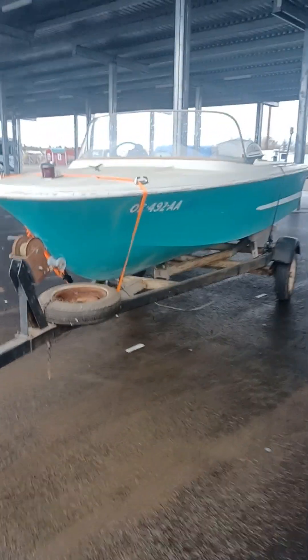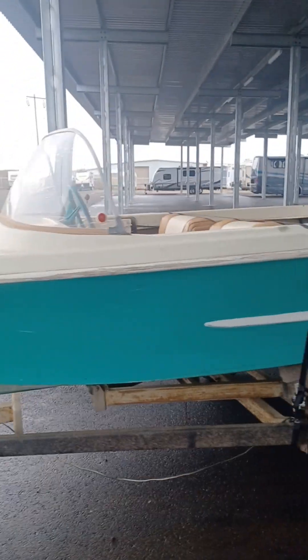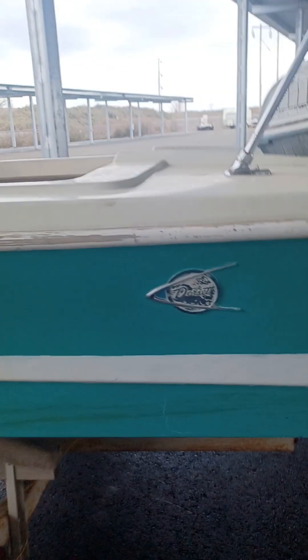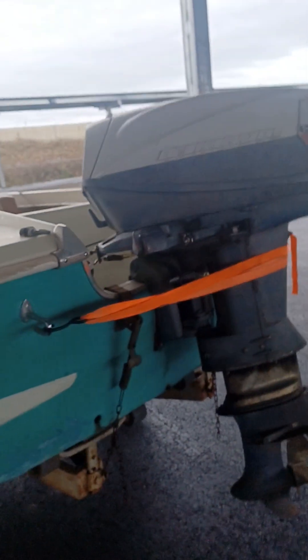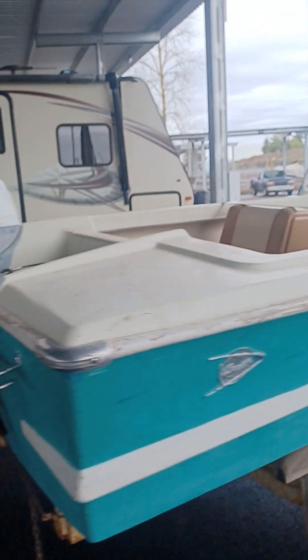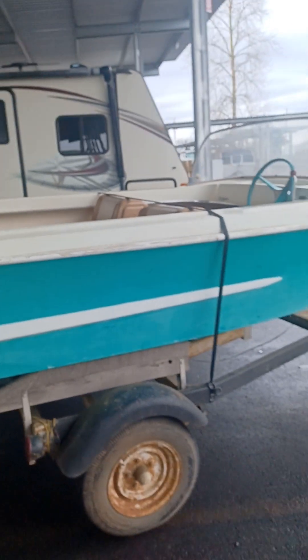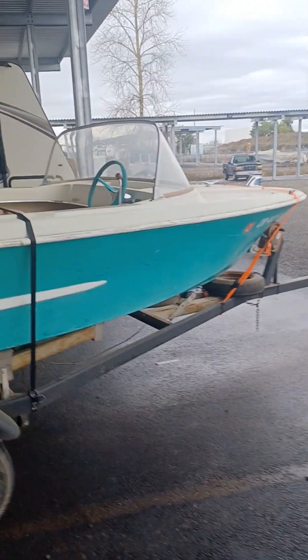Looks like boat number eight. We found this in Sayo — it's a '64 Dorsett. We had been doing some research on boats and these Dorsetts are popping up as very highly sought after, especially in the northeastern part of the country where there's a lot of boating. We were following a collector and started searching Dorsetts. We found three. This one was probably within 20 miles of the house. The kid inherited it from his grandfather, who spent about three grand doing the interior years and years ago.